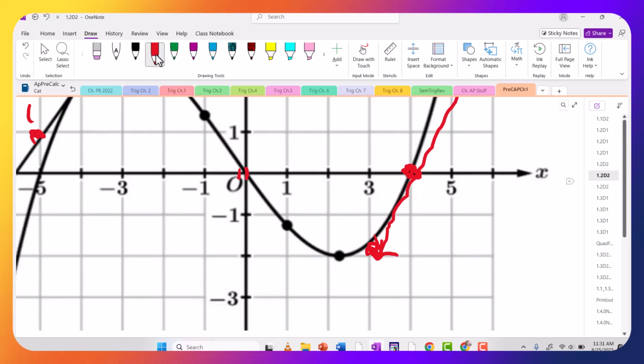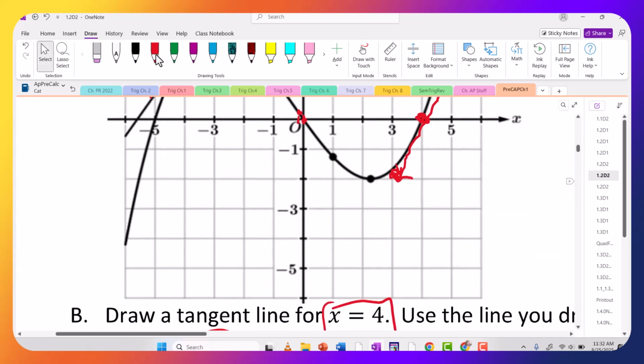And then what I'm trying to do is find the slope of this tangent line, the slope, or secant line. But the concept is these are so close together that this is almost the slope of the tangent line. And that's what I want you to understand. So what did I have to do? What you're going to have to do Friday on the quiz.